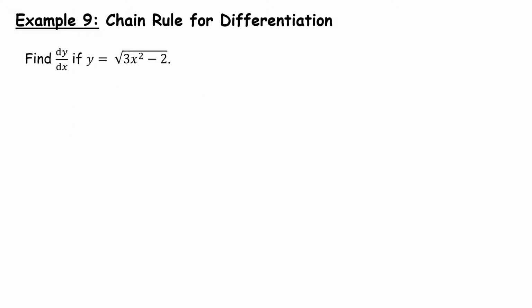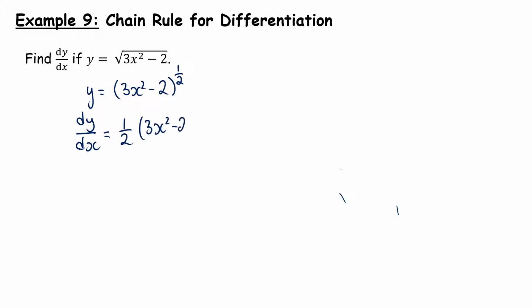So this is another example of the chain rule, and straight off you might go, oh, but it's not a bracket to a power. But if you go back to page 21 and think back to your laws of indices, you'll hopefully remember that the square root actually means power of a half. So we get an answer something like this. So to differentiate my dy dx, I do the chain rule just like I did before. I bring down the power, and I take 1 away from the power. So I have a half minus 1, which gives me minus a half. However, because that was a full bracket, I now have to multiply by the derivative of the bracket, which is 6x. So I'm going to tidy that up.